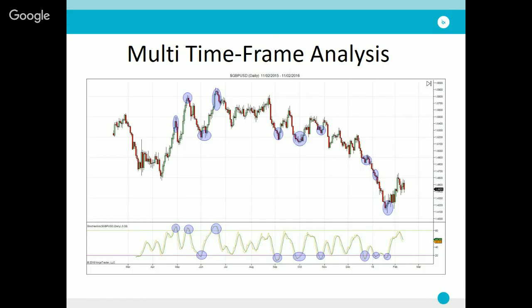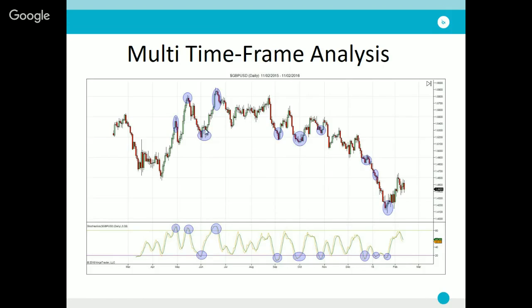So if we think about the information that the stochastics indicator is giving us, it's incredibly important to consider, because as we looked at with the higher time frame levels, if we're trading on the lower time frame and we're approaching a key higher time frame level, we need to be aware that the market could turn. And similarly, if we're on a lower time frame and we're looking at the higher time frame stochastics and can see that they've moved into oversold or overbought territory, then again, we need to be aware that the market is vulnerable to a reversal.